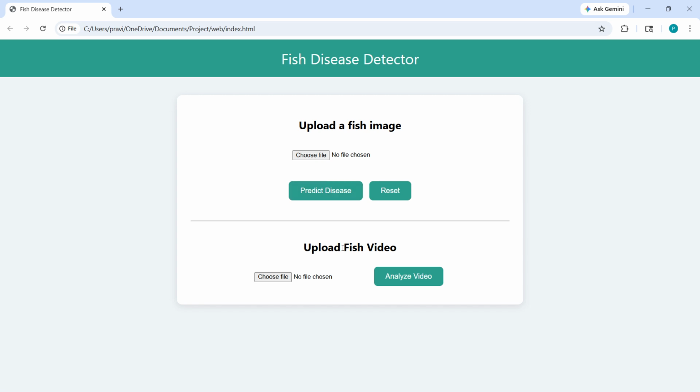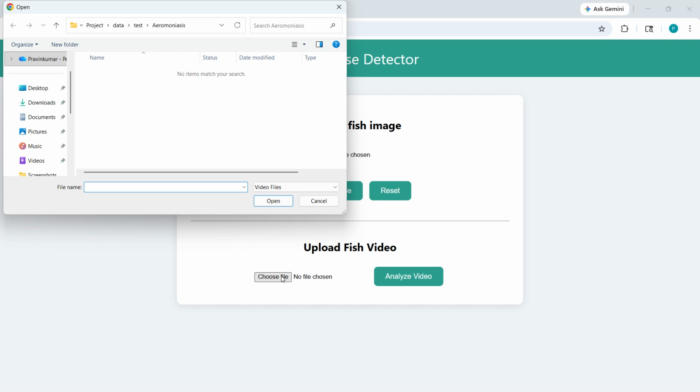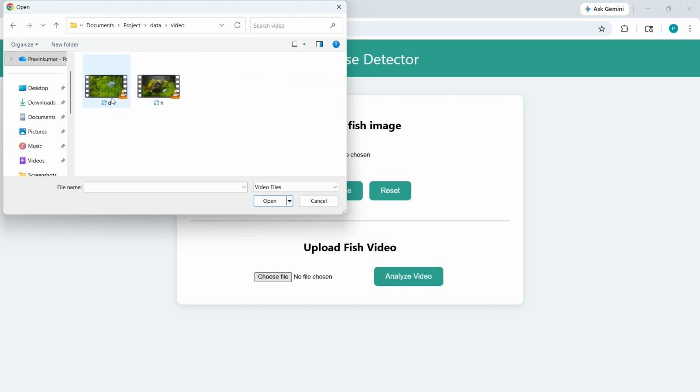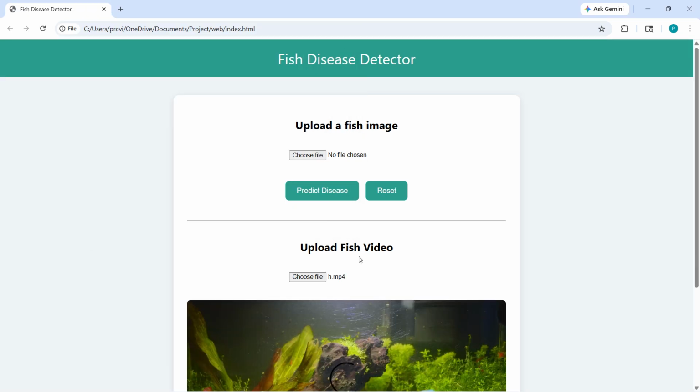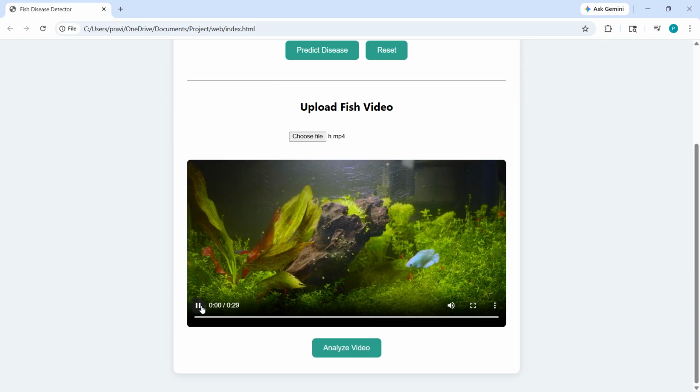Here too, it is simple. You just capture a video of your fish swimming. I already have a video of a fish swimming. So let's open this file and run it. As you can see, I have a clear video of a fish swimming in a tank.